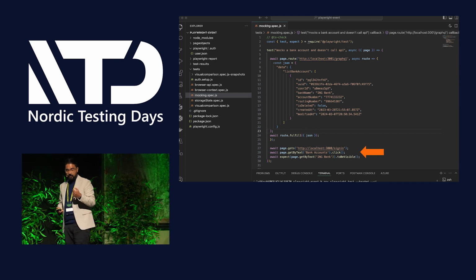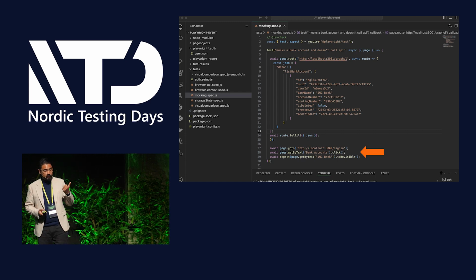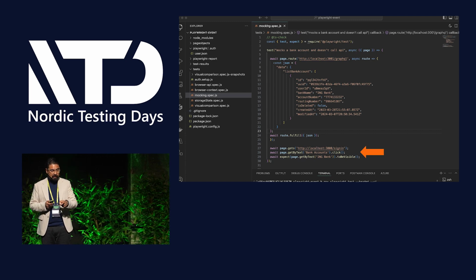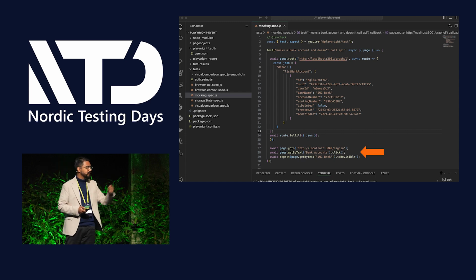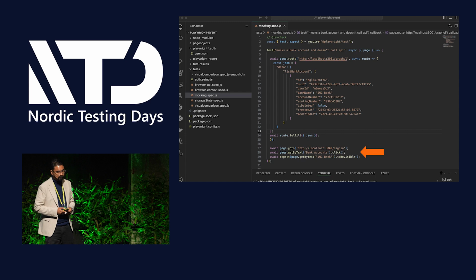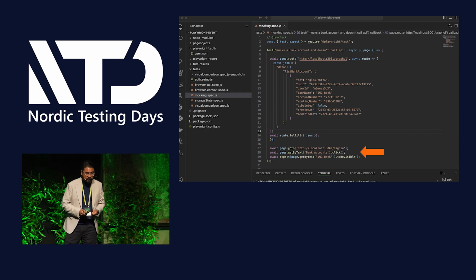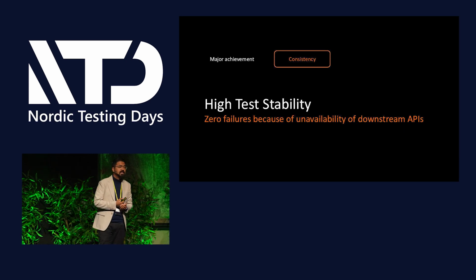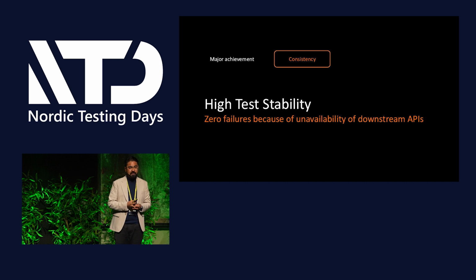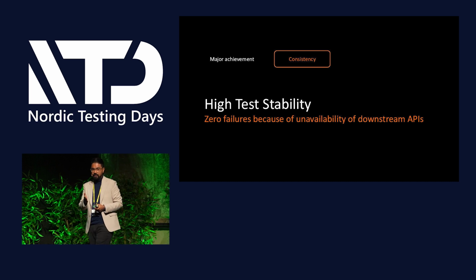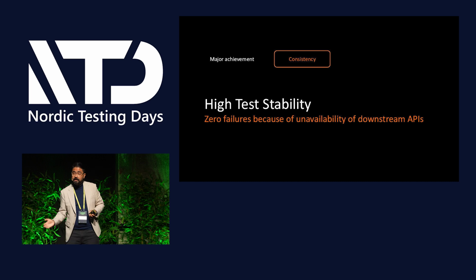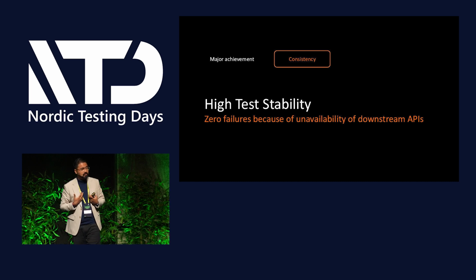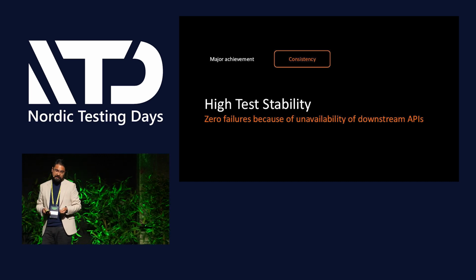Voila. The browser opens, it was already intercepted, and now I see ING Bank instead of the actual response that I'm supposed to see from the service. Yeah? What this essentially does is it gives me a high degree of stability in my tests. My tests are no longer subjected to failure because some other systems which are not in my control and which I do not need are not working. So it gives me a lot of autonomy and a lot of stability in my test execution.